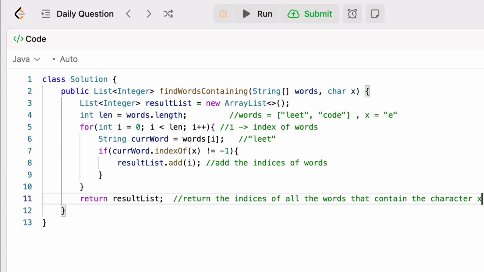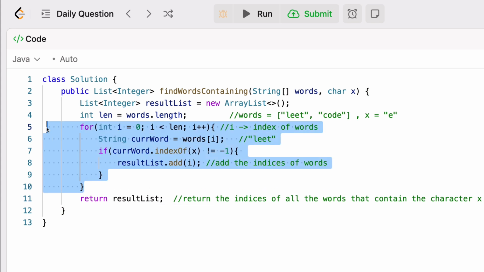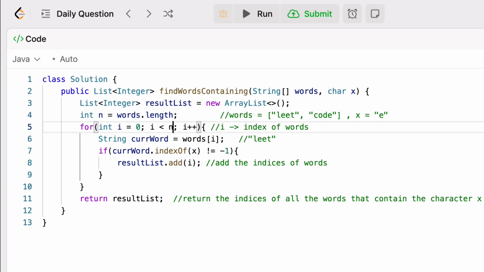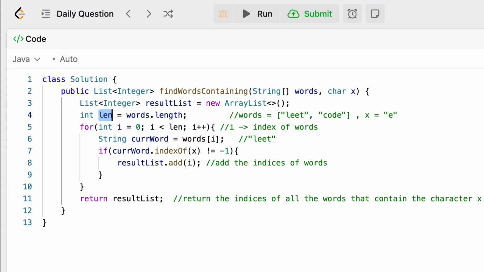Okay. So if you talk about the time complexity, it runs in linear time because we are only going through the for loop. We are traversing all the words, and with all the words we are checking whether x is available in the words or not. So let's suppose n is the number of words. How many words are there, that we will get. So it will take O of n time, since we traverse the number of words. I hope you understand, guys. That is very simple, efficient code, okay?